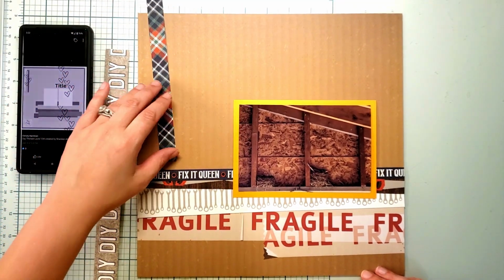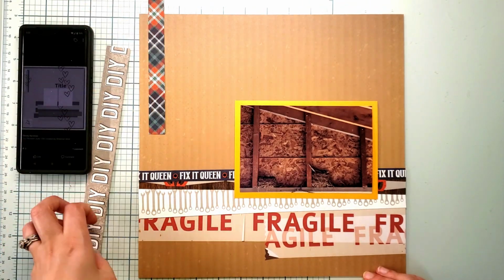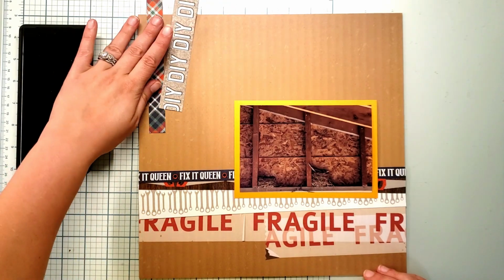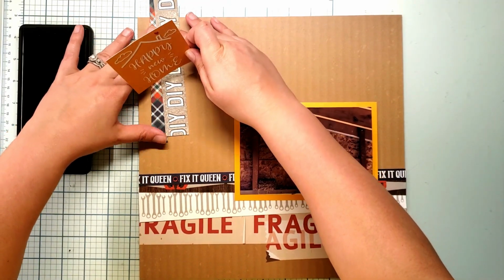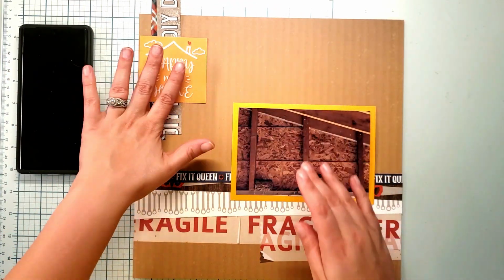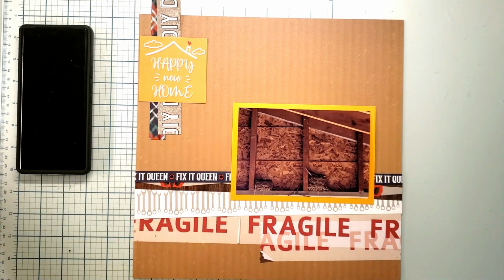So I'm going to add a couple more of these. Now I'll cut it off here, and then I'll cut this off too later, so you'll definitely be able to see close-ups at the end on what I decide and how big I want these to be. You know how it goes. When you make a layout multiple times, it never lands in the same spot twice. So that is going to be my cluster in the upper left-hand corner.